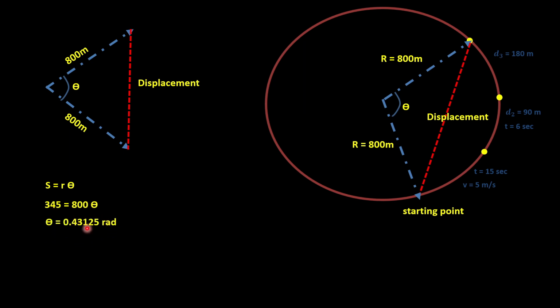So, kailangan natin convert yung radians into degrees. So, recall lang natin yung sa trigonometry. One revolution is 360 degrees. And 1 revolution is equal to 2 pi rad. Tama? So, para makancel yung rad, 0.43125 times 360 divided by 2 pi. So, answer is 24.71 degrees. So, alam natin yung value nito, 24.71 degrees.